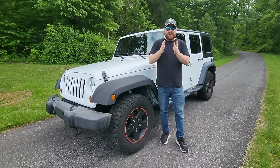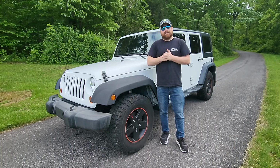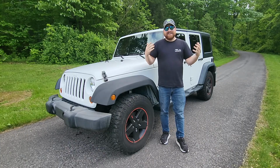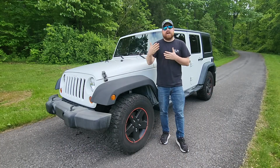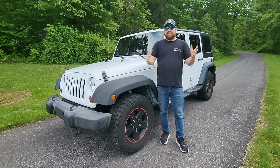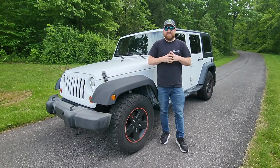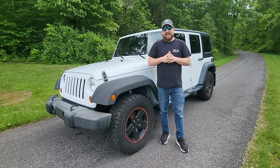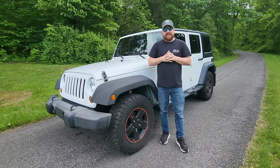And there's so many good SUVs out there in the world today. This is not one of them. It's not a good SUV, but it is still pretty fun. Like, it is fun for what it's made to do. I don't like driving a convertible, for example, on a day-to-day life. The interiors, they shake, they rattle. Some are better than others, but they're really not refined. And I kind of put this in that same category of it's only good for what it's built to do and just about nothing else.